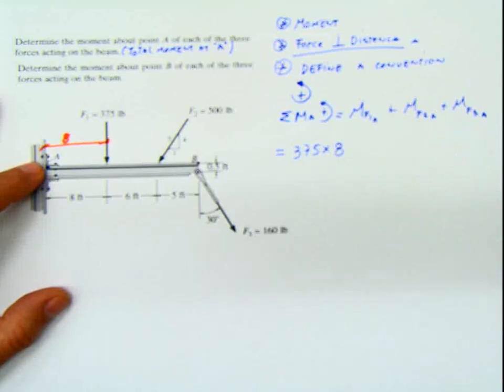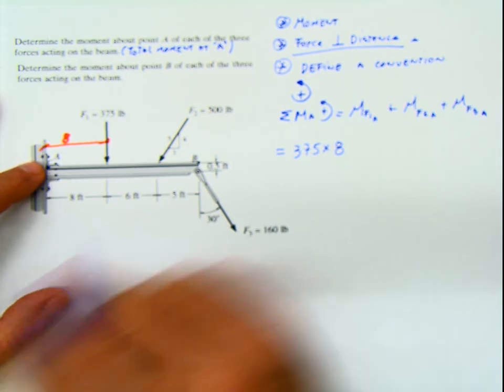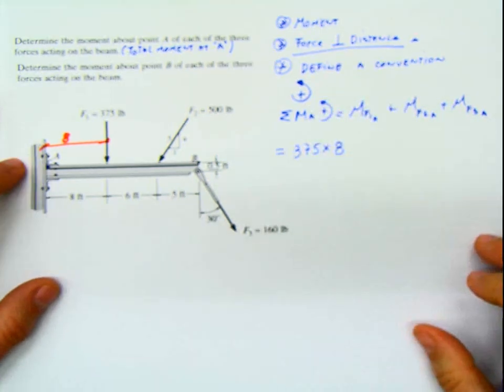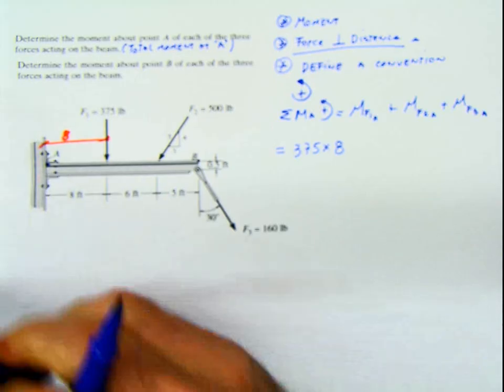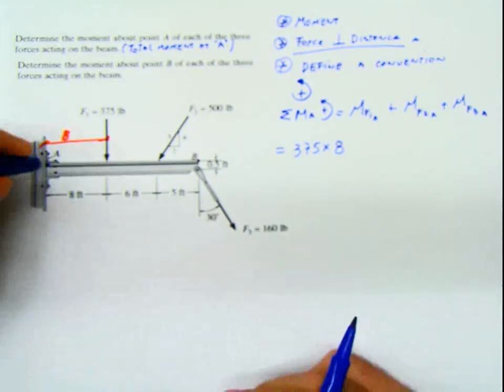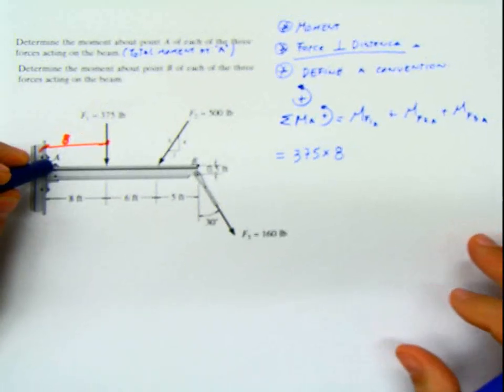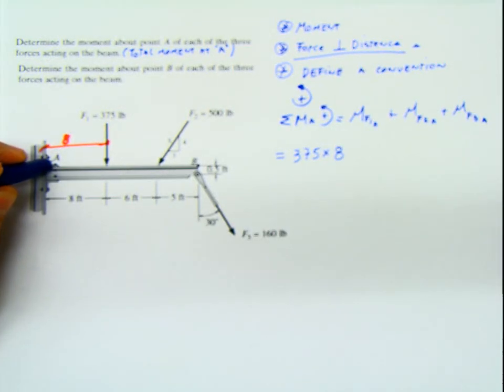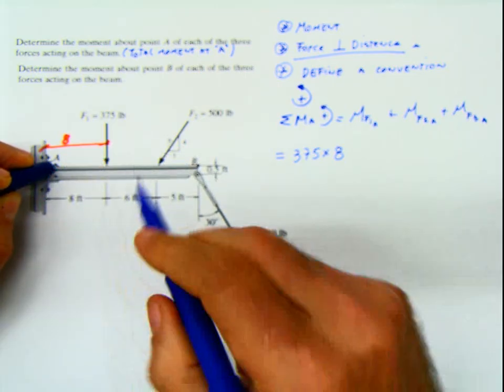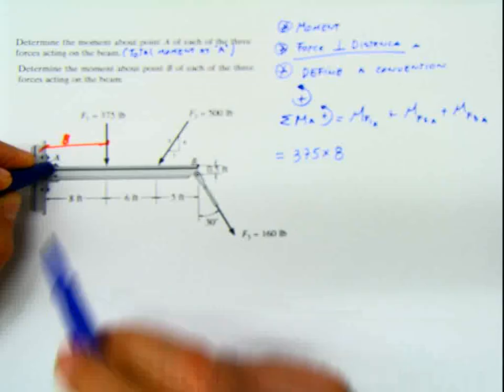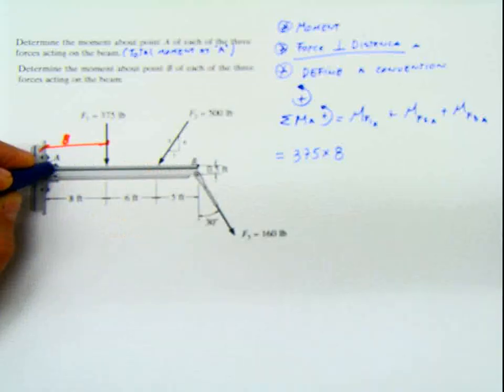Now, the next step is to study the direction of the rotation, or the direction of the moment according to our convention. And if you remember, once again, what we discussed during the lecture, I said, imagine that you have this paper, like actually it is not on the board, it is free to rotate, and you're going to set the point A, and you're going to pin, you're going to put a thumbtack in that part, and the whole page or the whole figure is going to be able to rotate with respect to the point A, because that's the definition of moment.